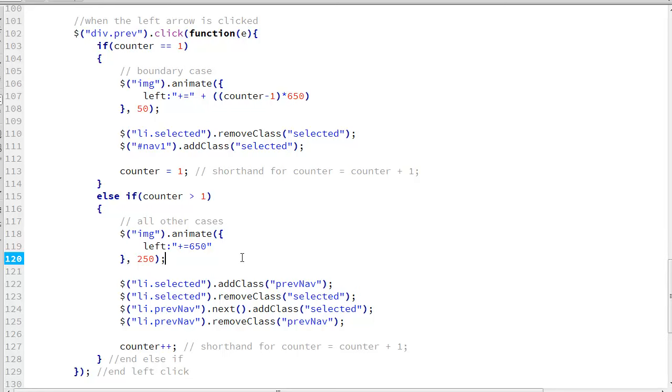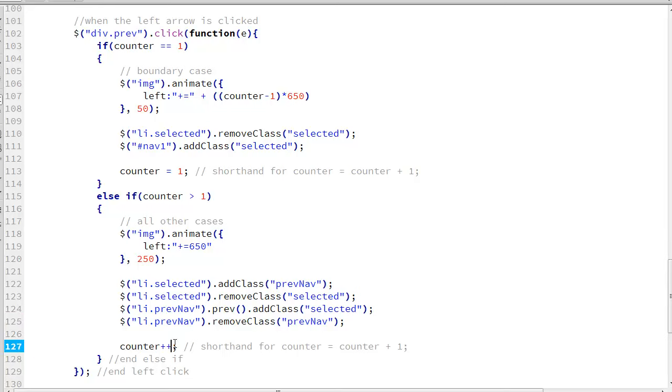We have li.selected add class, that's fine, remove class, that's fine. The third one where it says next, instead of moving to the next one, which means move down, we want to move to the previous one, so it's prev. And then that last one is fine.